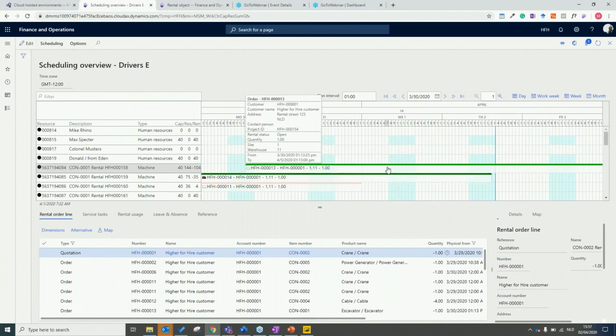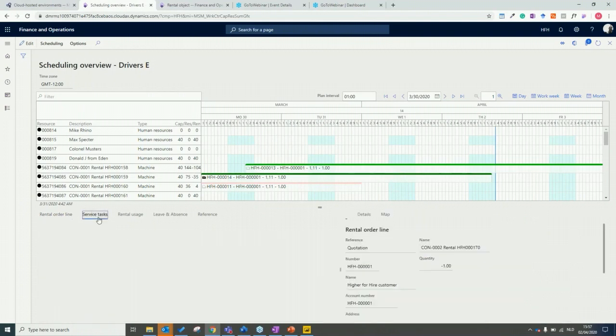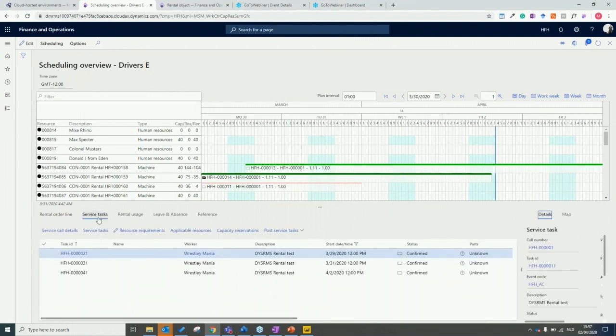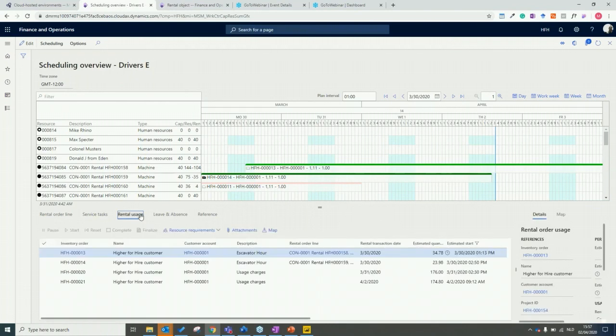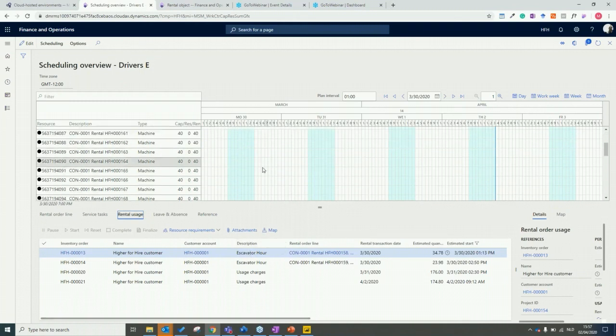If they are on an order or on a quotation, I also have the full requirements in my rental order lines down here. I can schedule service tasks for my technicians. I can even schedule rental usage. That means crane hours, driving hours.